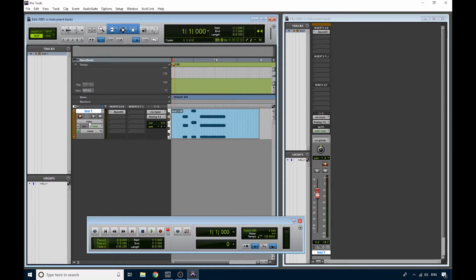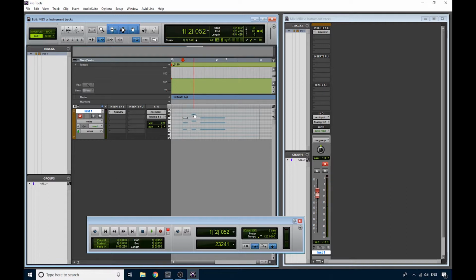So if I go here to the clips menu and change it to notes, I'm just going to scroll down with that arrow there, I can actually see the exact notes that I played. This is called the piano roll editor, by the way. And you can see here that note there, that's a C. And that lines up with the C on that keyboard. That's an E, that's a G.